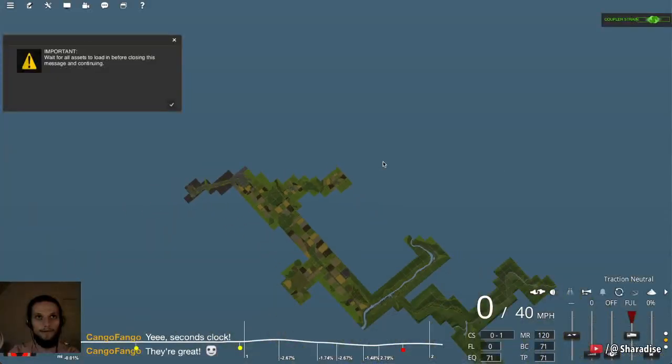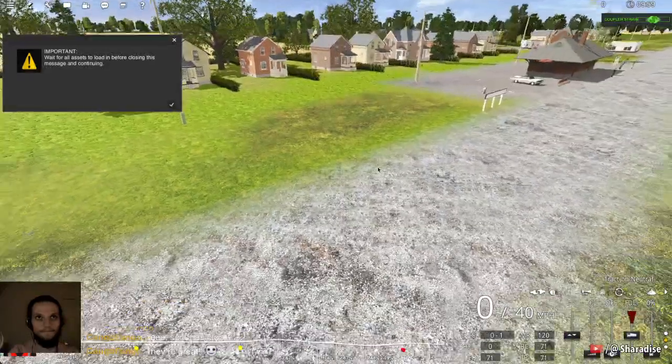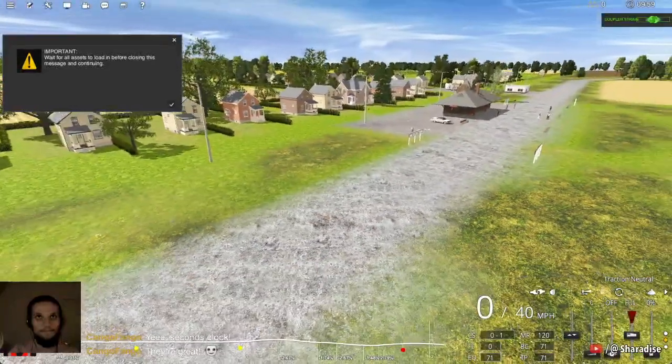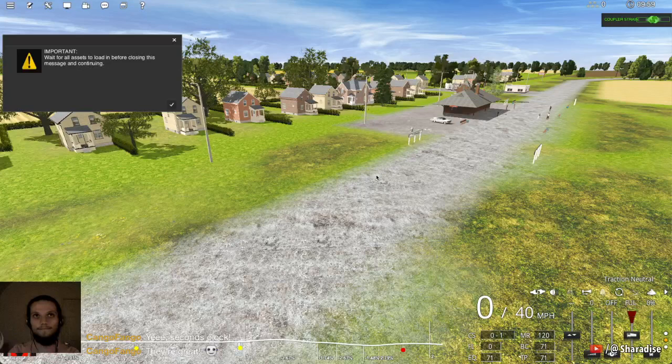Sometimes it can help if you zoom out and zoom back in. Important advice.